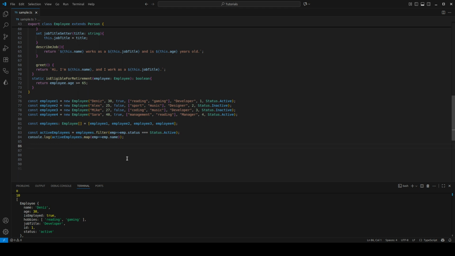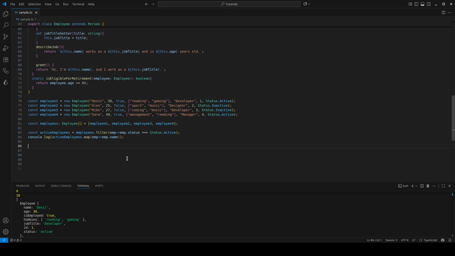But sometimes we want to transform. For example, we have an array of results or any kind of array, and we want to transform each element of that array to something else.